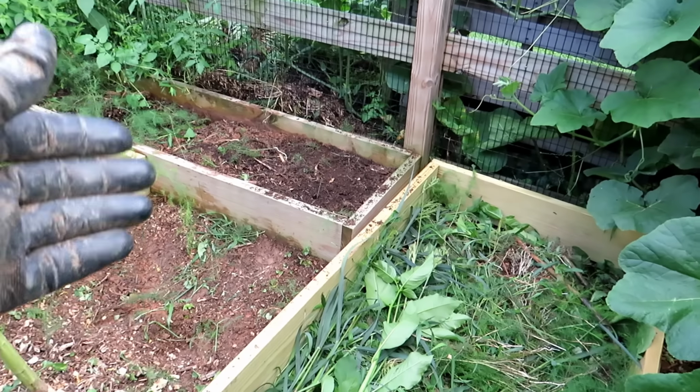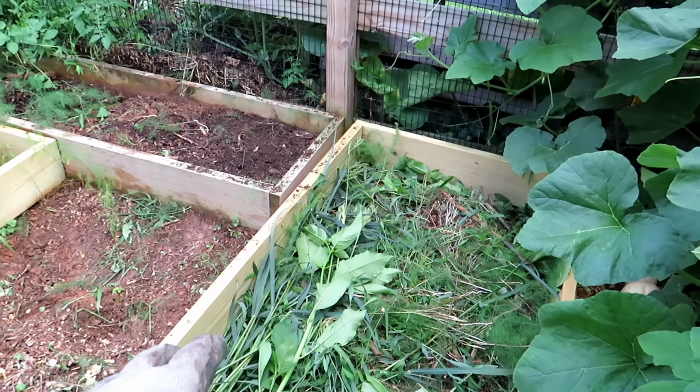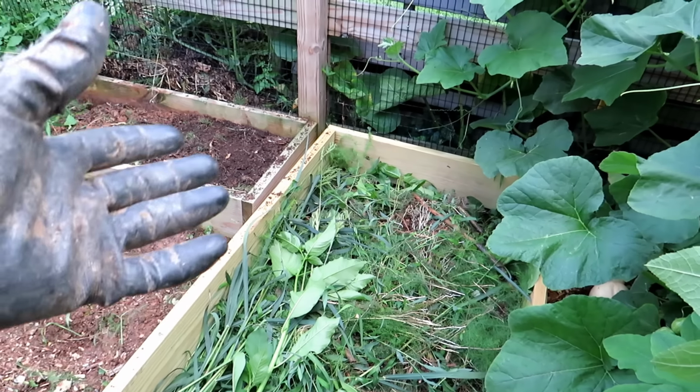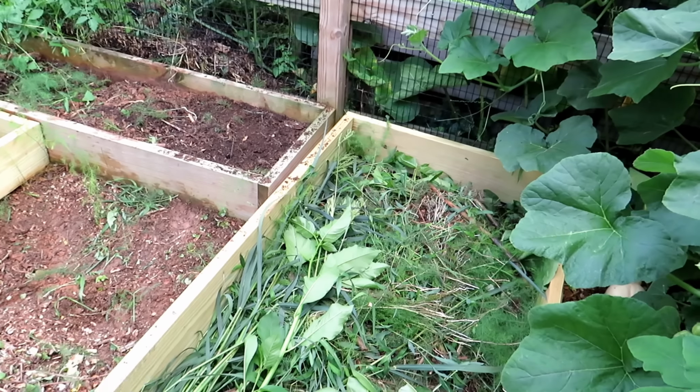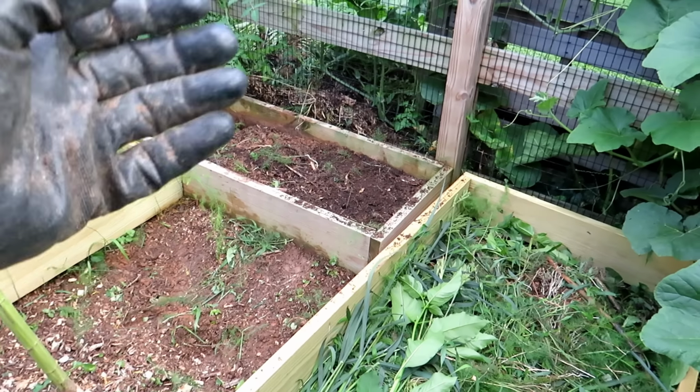However, this works. If you have 10-inch, 12-inch, 14, or 16-inch sides, you can fill the bottom more with the weeds, and then do a layer of the straw, a layer of the dirt, a layer of the straw, a layer of the dirt. But you want to leave a good 4 to 6 inches for your better stuff.